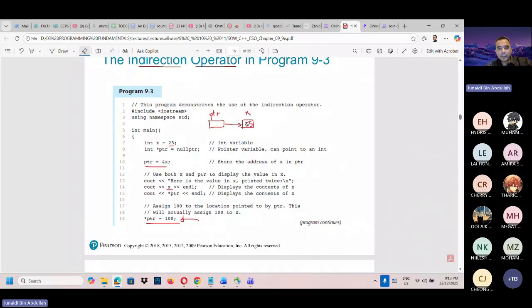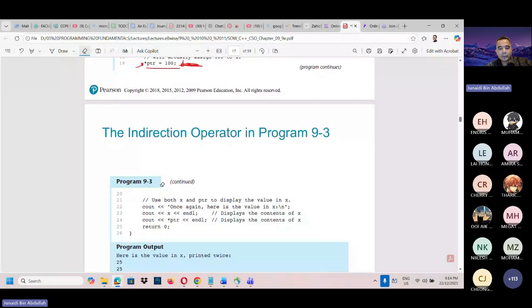So effectively, I'm putting 100 inside here, because of the star. If the star is not there, I'm basically putting 100 here, but of course that is not syntactically correct because you cannot assign a value to your pointer.